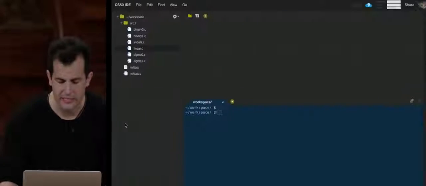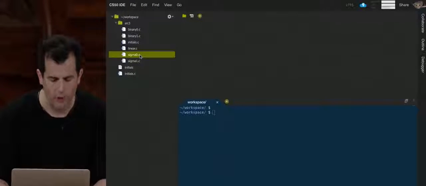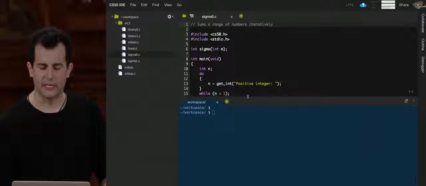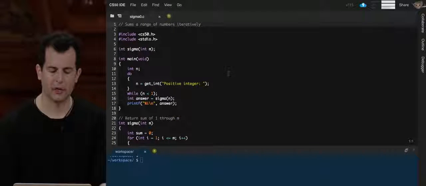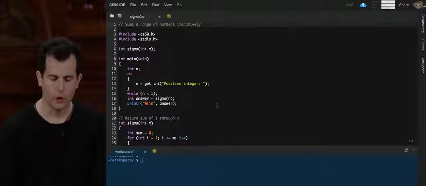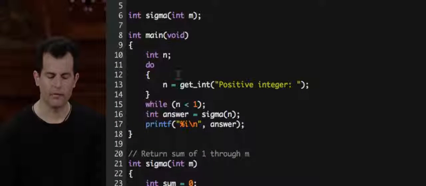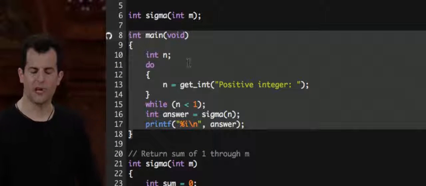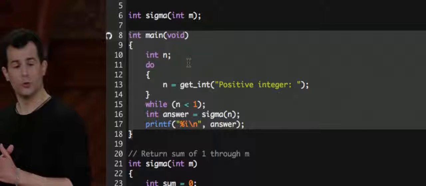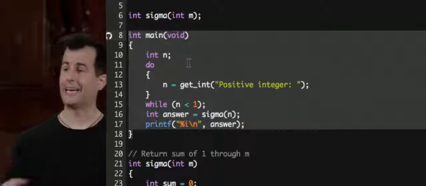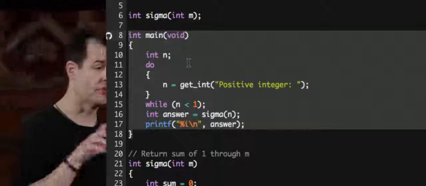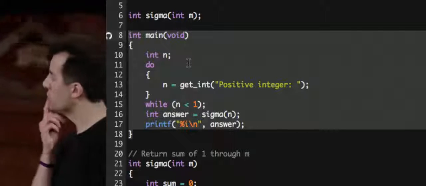And to do this, I'm going to actually take out a little bit of code in CS50 IDE, a program called sigma0.c. And we'll see the interconnection in just a moment. So in this program, notice the following. We have a main function whose purpose in life is to get a positive integer from the user, and to pester him or her again and again and again until they cooperate and provide a positive integer. That's what the do-while loop is often useful for.